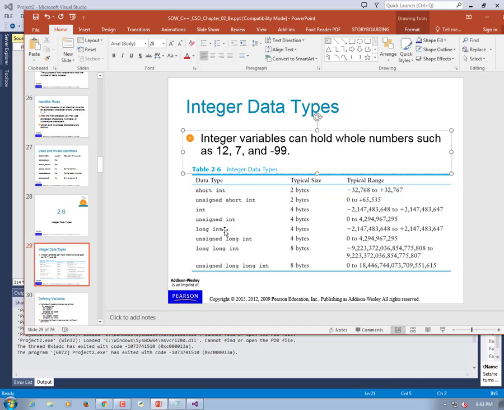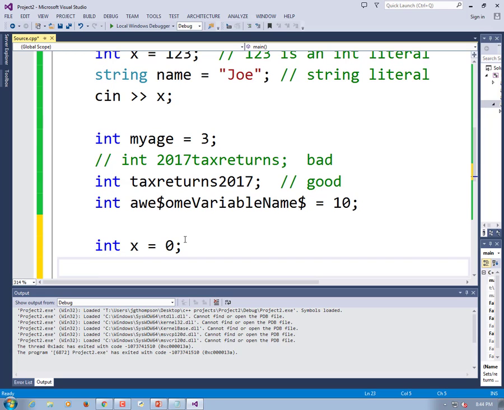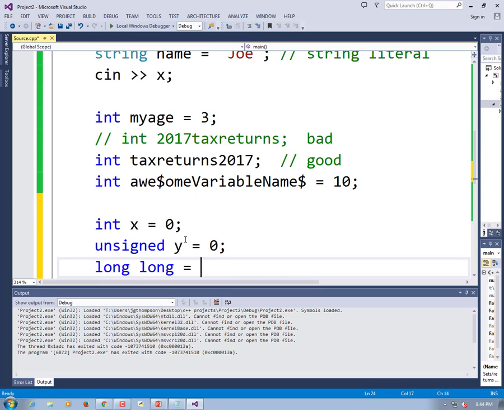Long int looks the same as int. Again, these would differ on every different machine you used: the number of bytes of an int versus the number of bytes in a long could differ, and you never knew whether they were going to be the same or not. An int could be 2 bytes and a long could be 4 bytes. They could both be 4 bytes. I guess they've standardized on them both being 4 bytes. If you want a big int, you call it a long, which is absurd. I hate saying it. But so you have ints, you have unsigned ints, and then you have longs, which can be huge numbers, larger than 2 billion.